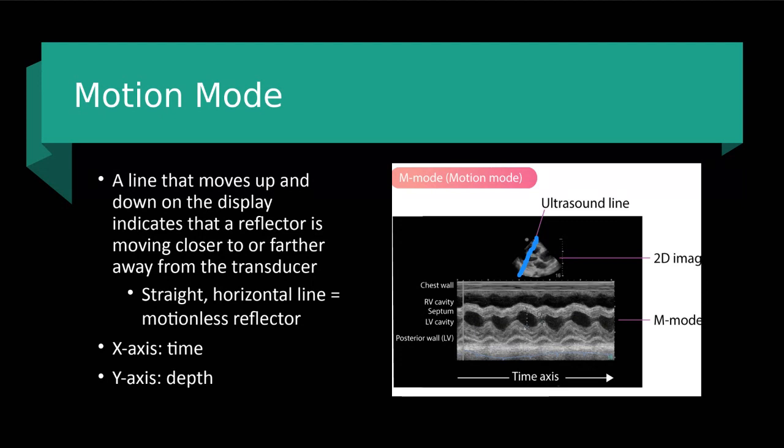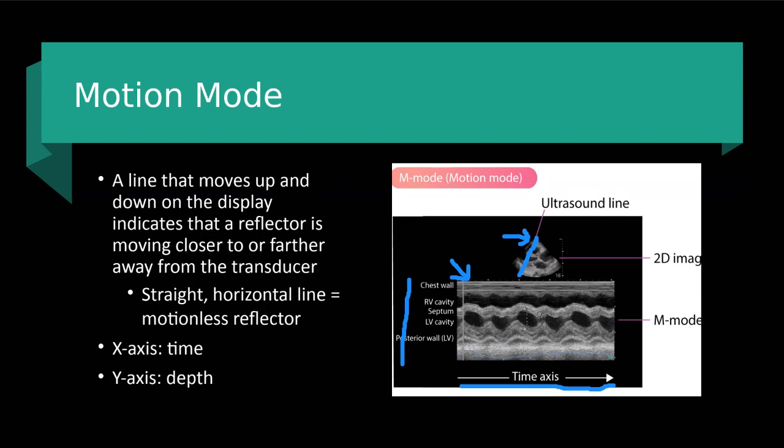our depth is displayed on our y-axis. So here's our depth, and our time is on our x-axis, okay? So depth with motion mode or M mode is going to be represented by the certain segments of that ultrasound line or that pathway that you selected. So here, right towards the top of our ultrasound line is going to be represented towards the top of our M mode display.